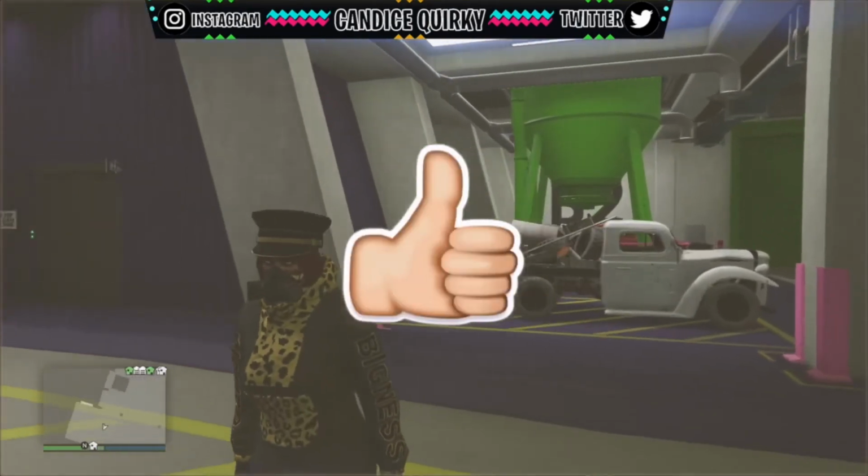So today we have a very special video. This is one of the easiest and fastest legit solo money methods on GTA I have ever seen. So the first thing, you're going to need an arena. You're going to need the workshop. You're going to need approximately about $600,000 in order for this to work.